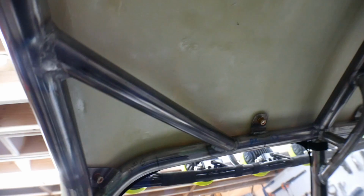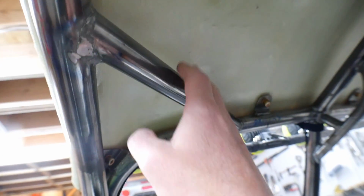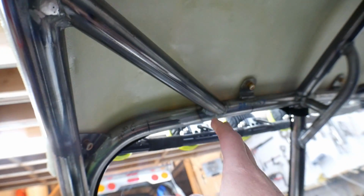And then I don't even know if you guys know, but before there was a slightly different shaped piece up here, and it had a bend in it, and I decided I didn't like that bend because it was a little bit weaker. So I cut that out, and I just welded in these straight gussets on each side for a little bit more strength.